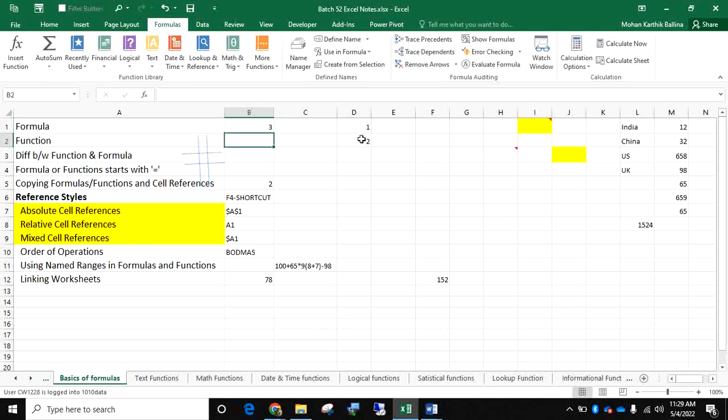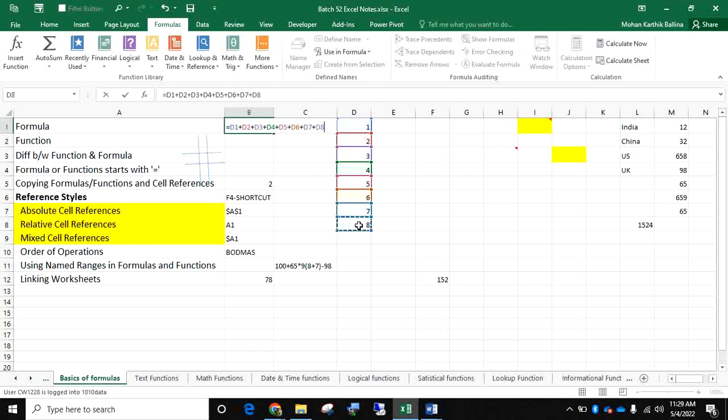I got an answer, right? For example, I have multiple values here. How to do the sum? Equal plus, and I need to write this much of formula like this. Here I am not using any predefined functions belonging to Excel.